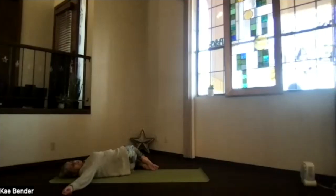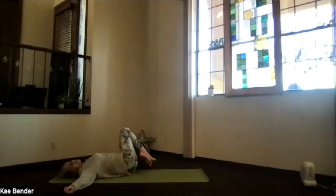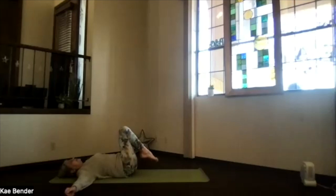Keep your feet down if you need to for some support. And turn your head to look toward that opposite arm for that neck twist. Just breathe and relax. And of course, on your own, you'd hold these twists longer. But we don't have the time to do that. So heels back toward your hips. Roll onto your back. Knees again above your hips.